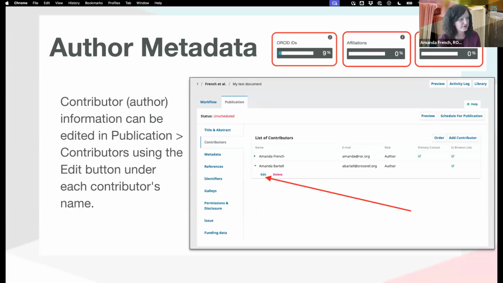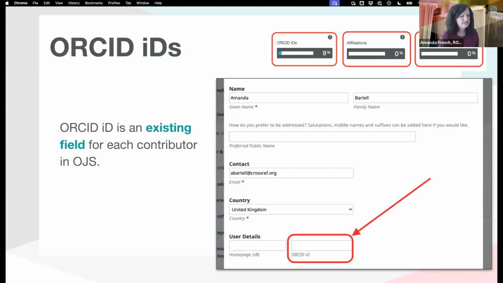Underneath each contributor, you have an edit button, and that's where you can edit this metadata. So in that edit screen, you can add all kinds of information about a contributor. And one of the things you can add is an ORCID ID. That's an existing field, so you could just copy and paste an ORCID ID in there. Nothing wrong with that, no plugin needed.